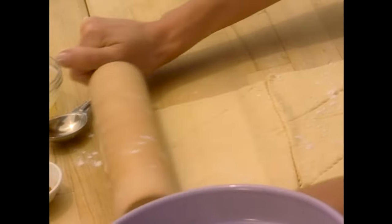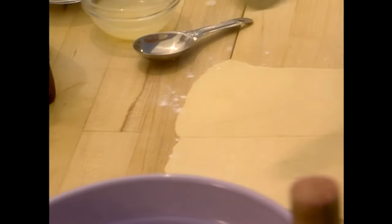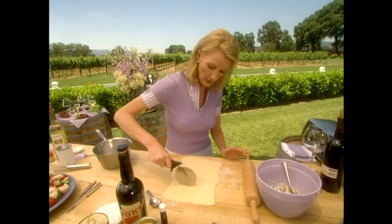You just start off by rolling your dough together — you want to make one full piece. And then you're going to cut this into little squares so you can make your triangles and fold it over. Now we're going to take a pizza cutter and go right up the middle, then cut here, here, and one last one there.